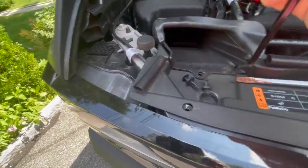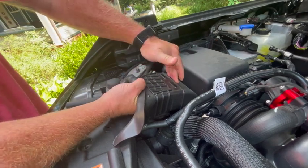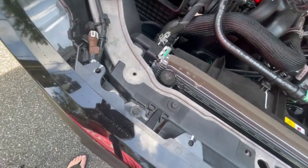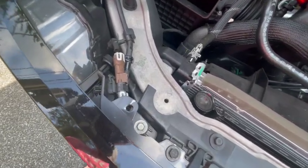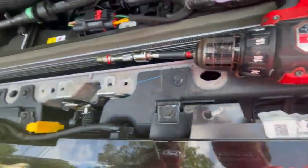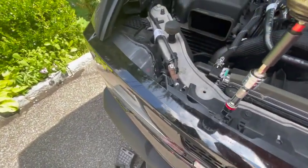You pry the clip up and then you can just remove it from the bottom pretty easily. Do that for all nine. The next step is to remove the air scoop - push down here, and once you get all the clips out it just lifts out of place. Then we're gonna have to remove some hex bolts and disconnect the front camera and washer lines, which I'll show you in a minute. Next we remove four 10-millimeter hexes.